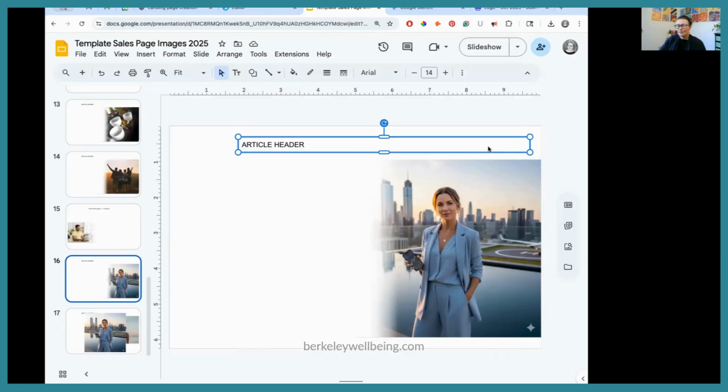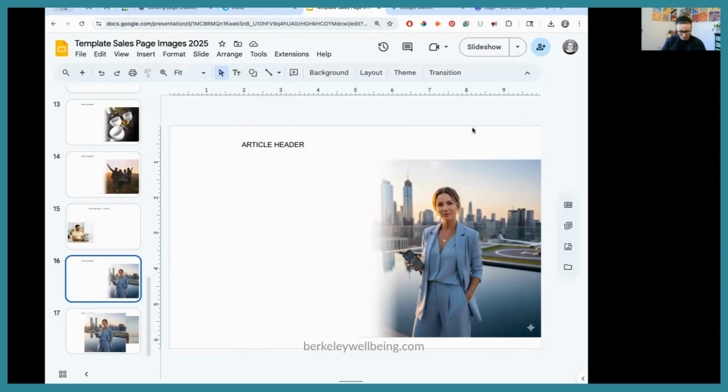The only way I've figured out how to create an image from this is to do a screenshot, which on my computer is, I think, Control Shift 4. I have this little Windows button, Windows Shift 4 on my keyboard. I think this isn't going to work, but anyway, we're going to try that. So I screenshotted that, and that saves it as a single image with the white and the picture on my computer.